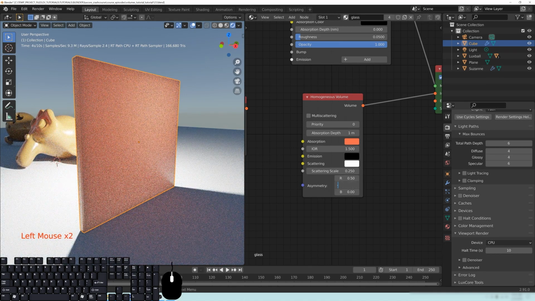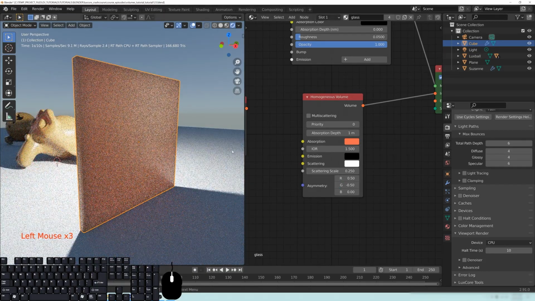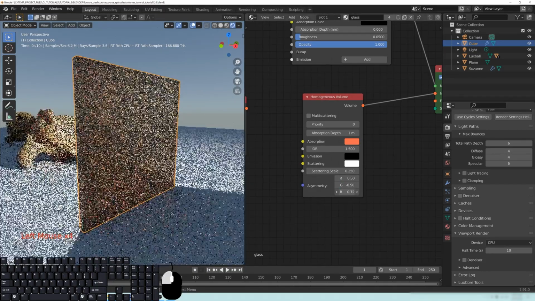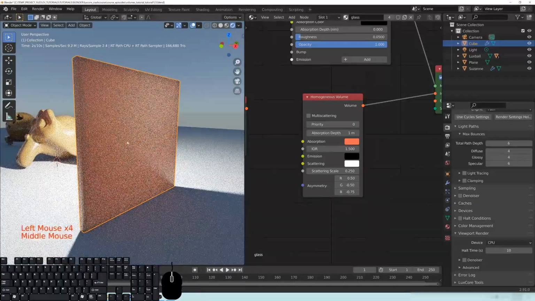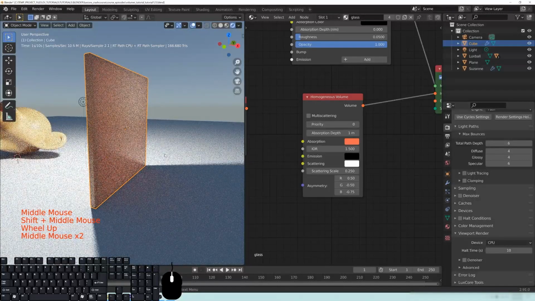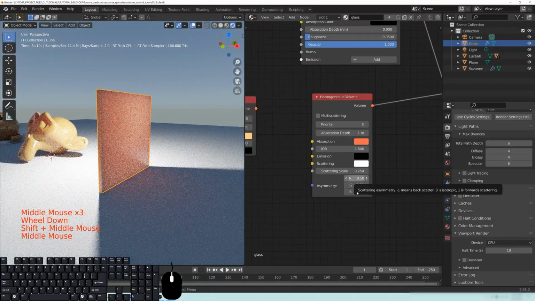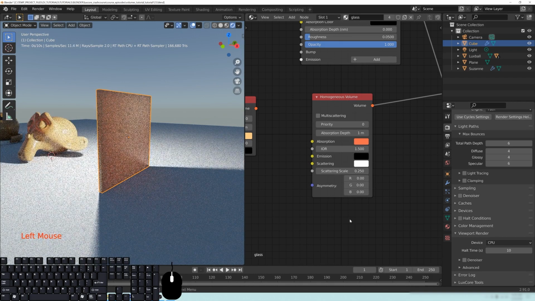Then minus 0.5. You can change how the colors are shooting through this object, whether it's what's called a back scatter or a forward direction scatter. This sort of stuff gets a little bit more into the advanced territory, and for right now, you just want to stay at around a 0.